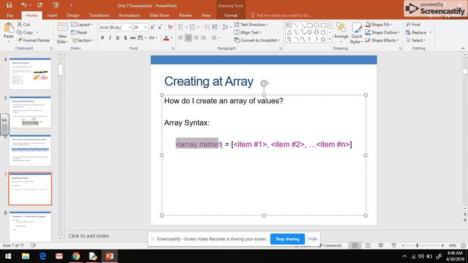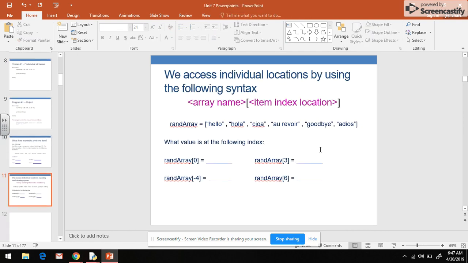Notice the name equals is the same as a variable, but by putting items inside, we basically tell the computer that it's an array by putting these square brackets around it. And then we separate those items by commas. Your computer will save item 1 in index 0, and then at the comma, it will save item 2 in index 1, and so on until it reaches the last item. So your computer can tell just by your list how long you want your array to be.